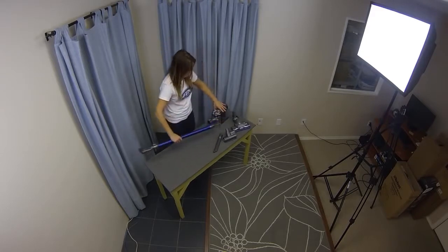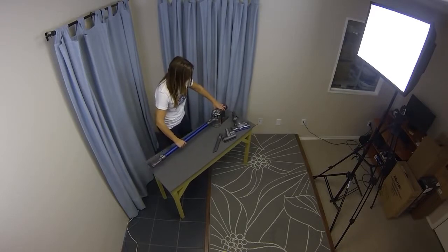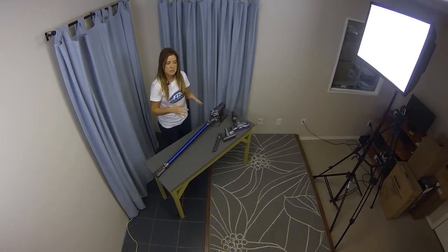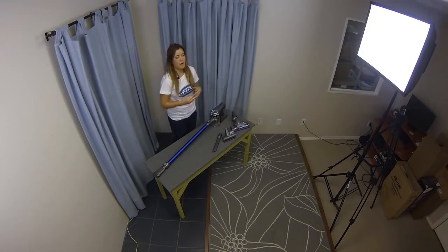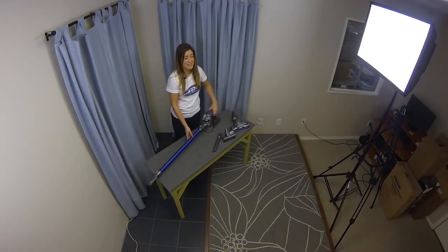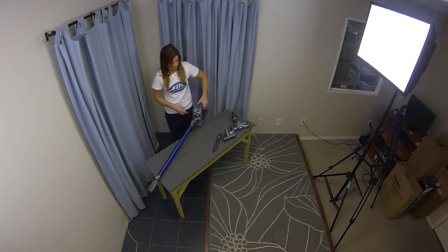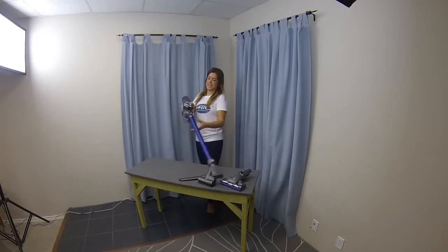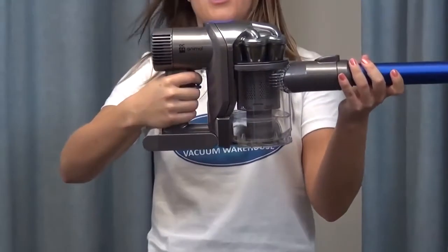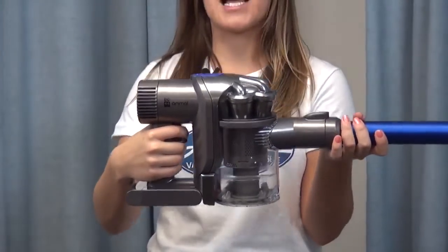However, while using it, I did notice a few things that were a little bothersome. Although it is lightweight, when you're holding it for long periods of time, I know 20 minutes doesn't seem like very long, but one of the main things I notice is that the button here, when you turn it on, you have to continue holding that the entire time.